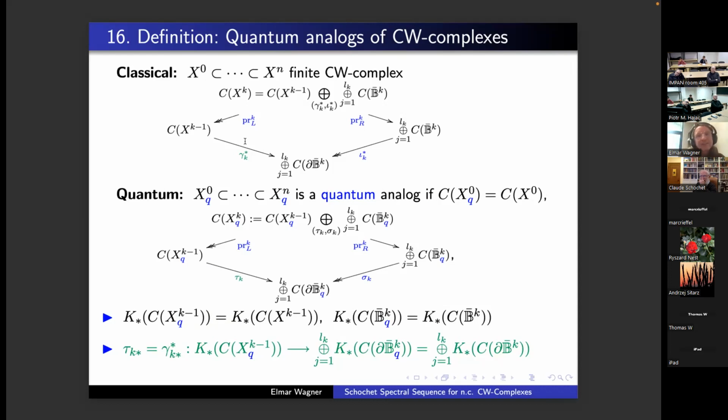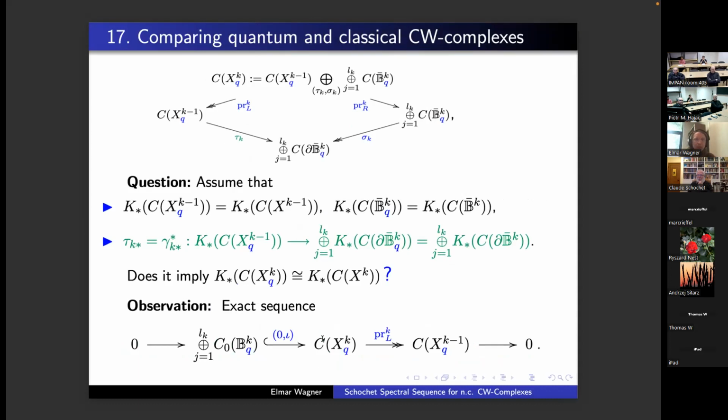And then these gammas give me a map from the K-theory of the lower skeleton to copies of Z. What I want to say is that it's an analog if the tau is the same map. So whether it is quantum or non-quantum, in lower dimension it should be the same groups. And I want to have the same morphisms, modulo some permutation. So this map into Z^L should be the same. Then I say, okay, that's really what I'm doing, the same thing, classical and quantum.